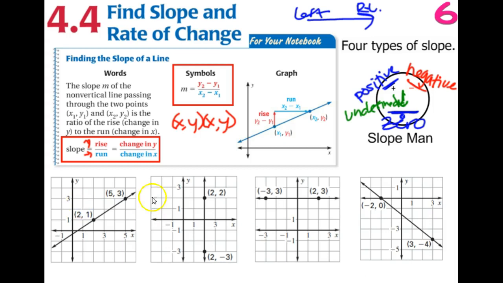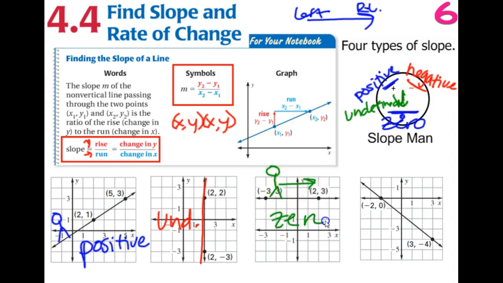First, let's identify what type of slope these are, whether it's positive, negative, 0, or undefined. Well, this one, if we put a little slope man on here, this person would be walking uphill, so this is a positive slope. This one is straight up and down. We couldn't walk across that. We would fall straight down. This is undefined. You can write UND if you'd like. This slope here, we'd be walking straight across with a slope of 0. We're not going up or down. And then last, this slope, we're going downhill. We call that a negative slope.